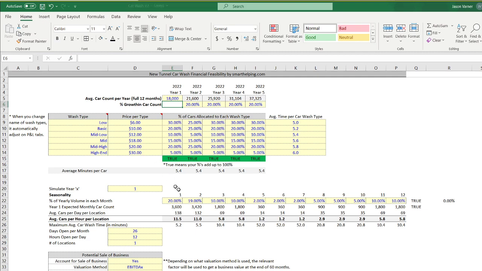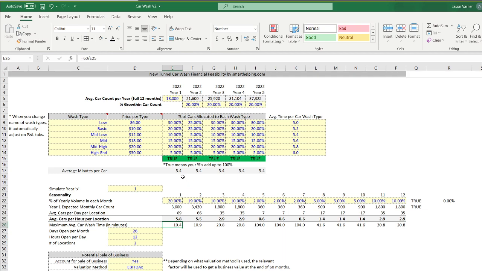Now, if you added a location, let's say we add a second location, now it's gone up because now you basically have two. The car counts are going through two different places, so the average time can be up to 10 minutes. Here it's only 5, so you're actually forecasting about 50% of your maximum, assuming you fill up every hour of the day.